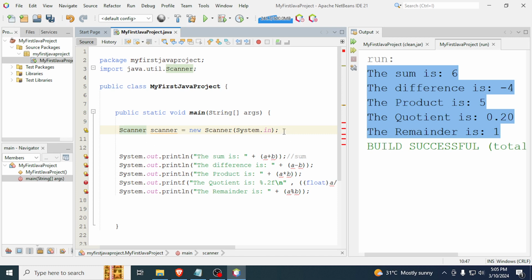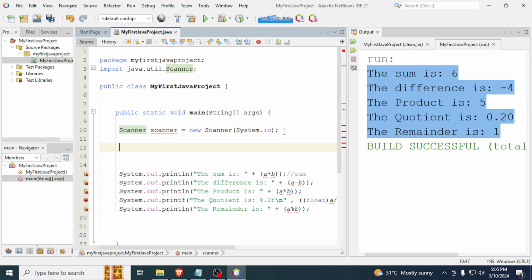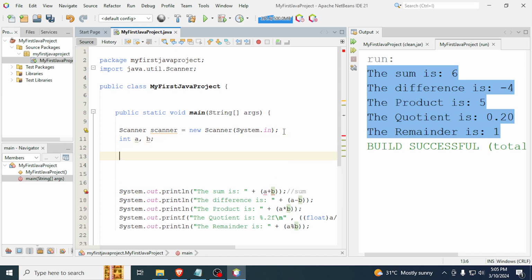Alright, enough talking. Let's just create our variables. This time let's prepare our two variables, by the way. So we will be needing an int. Just give it a name A and then B, semicolon. Then let's give our user a prompt, because I want our program to tell the user to give the first number and the second number, and after giving the two numbers, our program is going to perform the arithmetic operations for the given numbers. So let's give a prompt here.